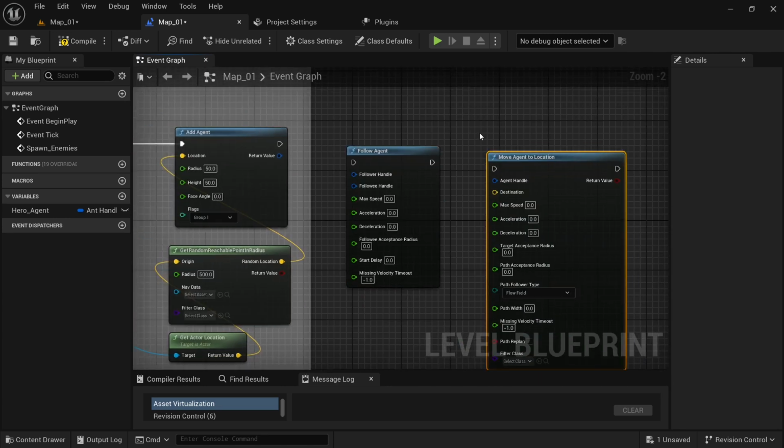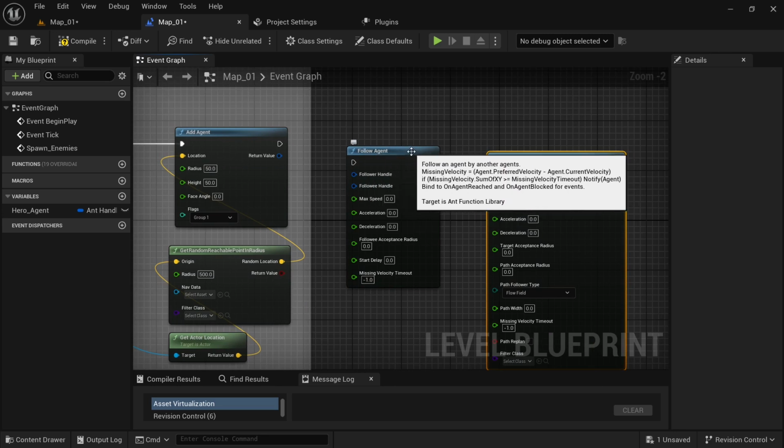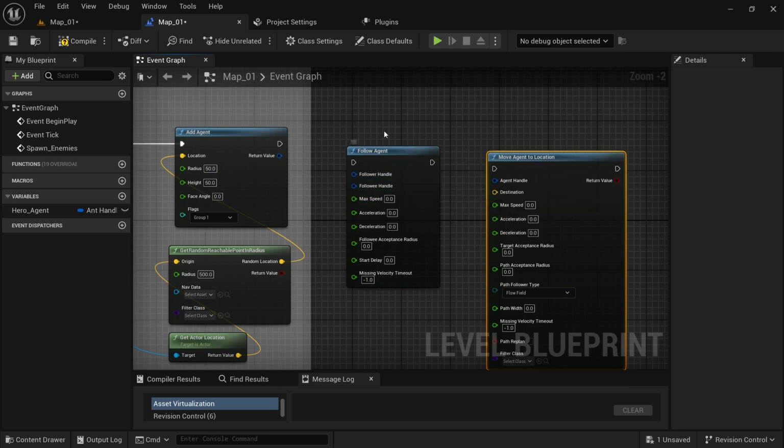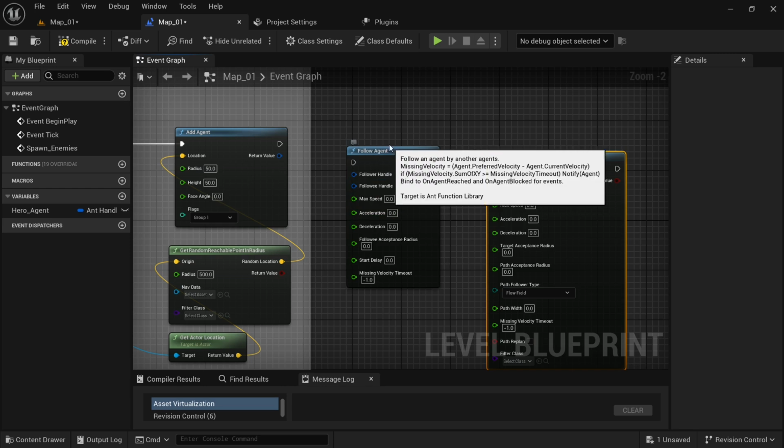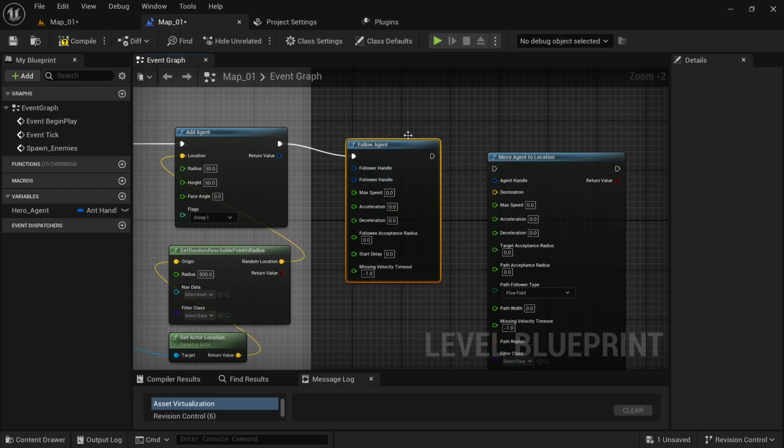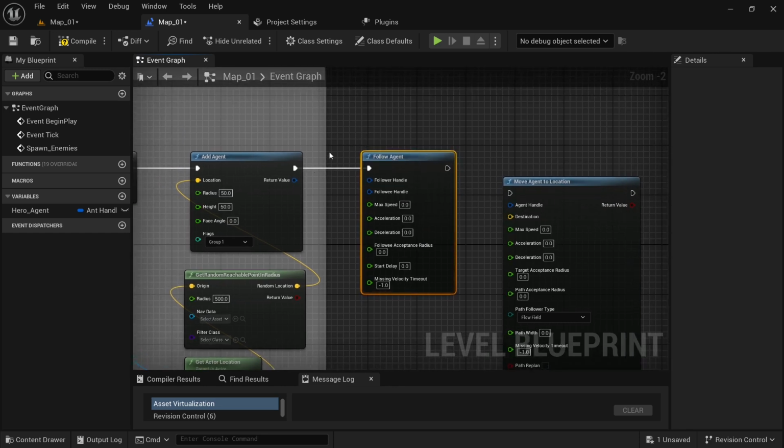The difference between them is follow agent doesn't have pathfinding, so it will get stuck in obstacles, but it's easier. You can activate it once and agents will follow. Let's set speed 20, acceleration 10, deceleration 10, and that's it.